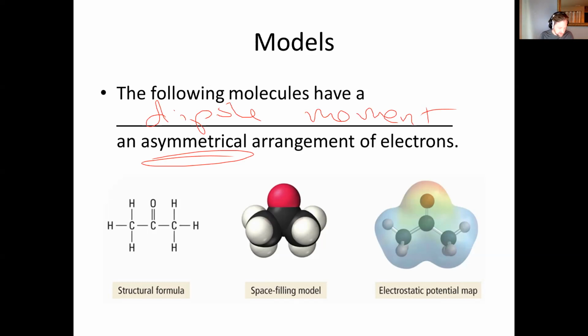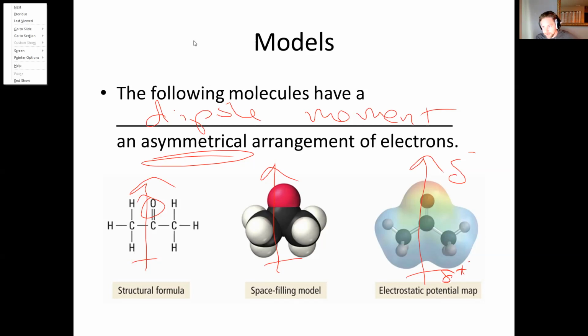So oxygen is the most electronegative, and so the dipole will be towards the oxygen. That is going to be the most partial negative side, and the opposite of that should be the most partial positive side. And this is going to have an attractive force with neighboring dipole molecules, kind of like how magnets have their opposite poles and they attract each other that way. These are going to have opposite electrostatic properties, kind of like a proton and electron attract each other. They have a positive-negative attraction to each other.